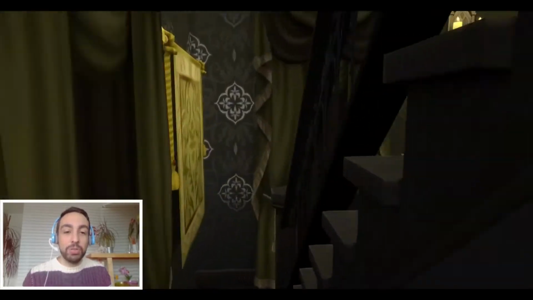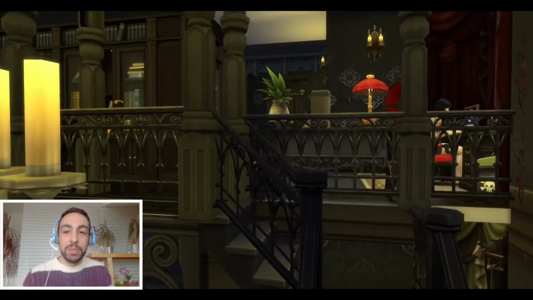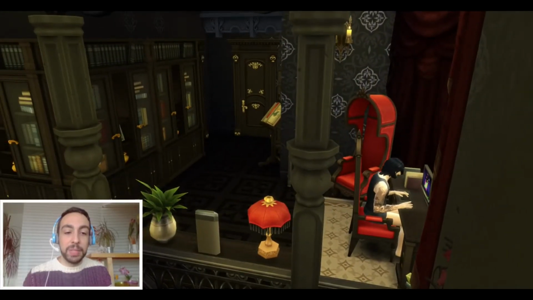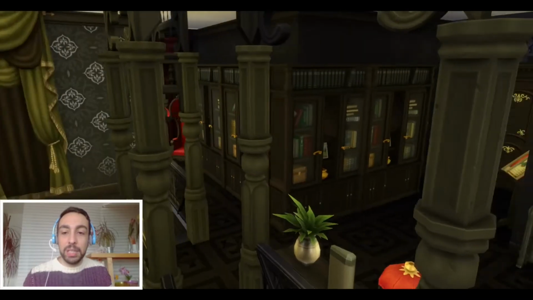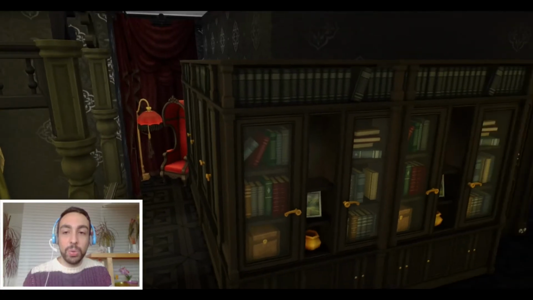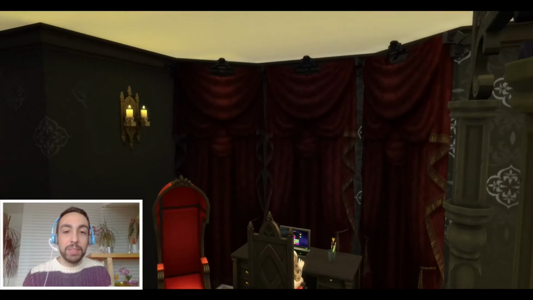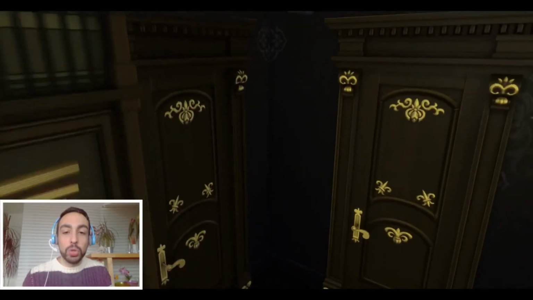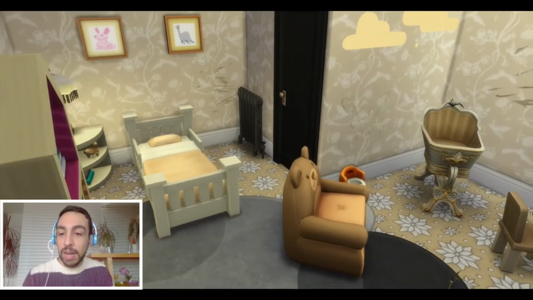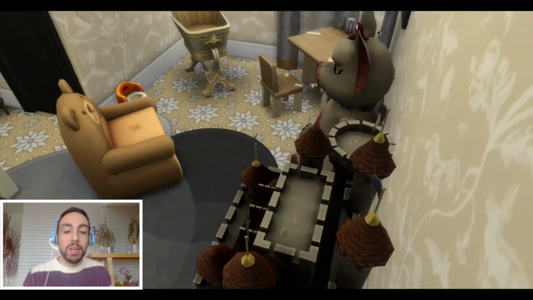So if we go through the other side and we go up the stairs, we are met with a kind of library. We can see he's on the computer. We have a little resting area at the end of this corridor. We have these massive bookshelves, and we have the computer. If we go through this first door, we have the baby room, so it's ready for him to be born and to enjoy all of this.